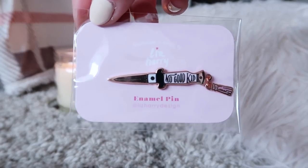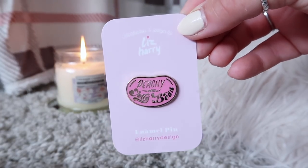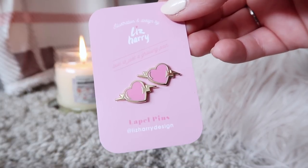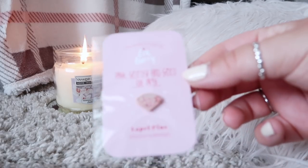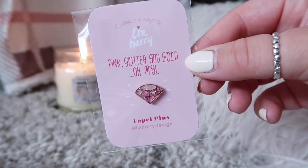The next thing I got was the No Good Kids enamel pin - it's rose gold, white and black, and it is amazing. And then I got this gorgeous Peachy Keen Jelly Bean pin - I've had my eye on this for so long. She knew that I love pink so she brought loads of pink pins along. There are these heart enamel pin things that would be really really good to put on a collar, each side - so simple and cute, I can't wait to put these on my jacket. And there is this gorgeous rose gold and glittery pink gem enamel pin which is absolutely stunning. Thank you so much Liz, I felt so spoiled!